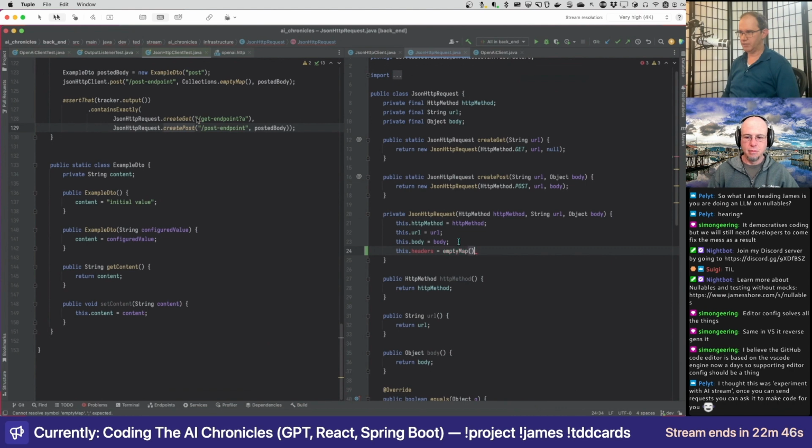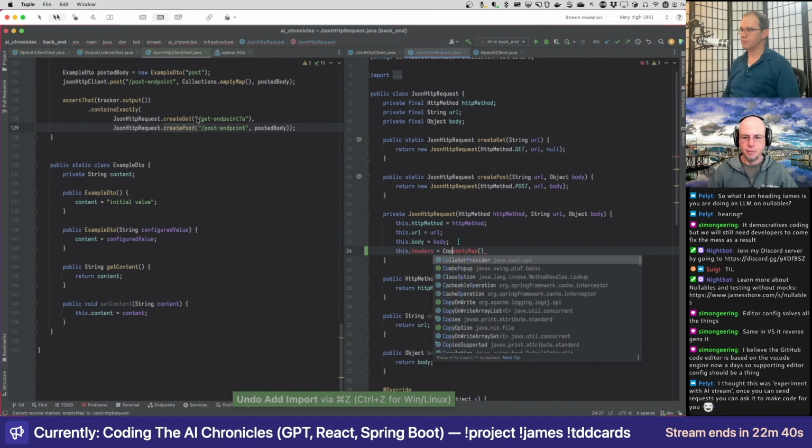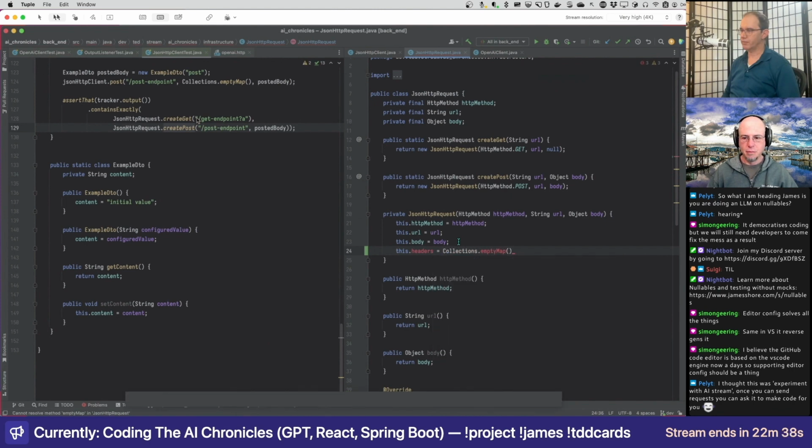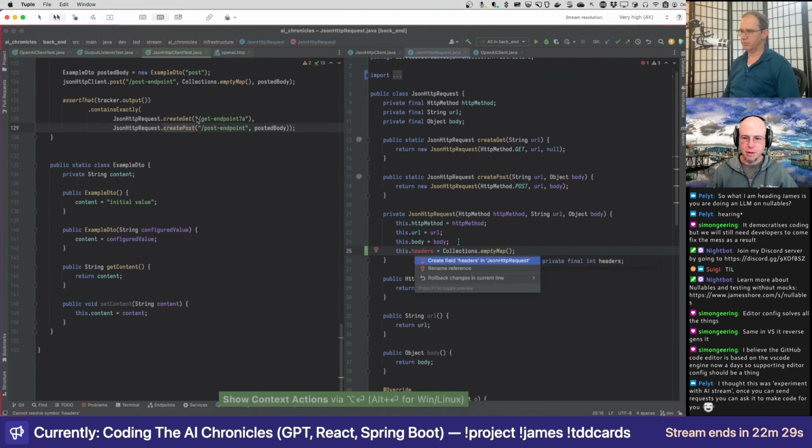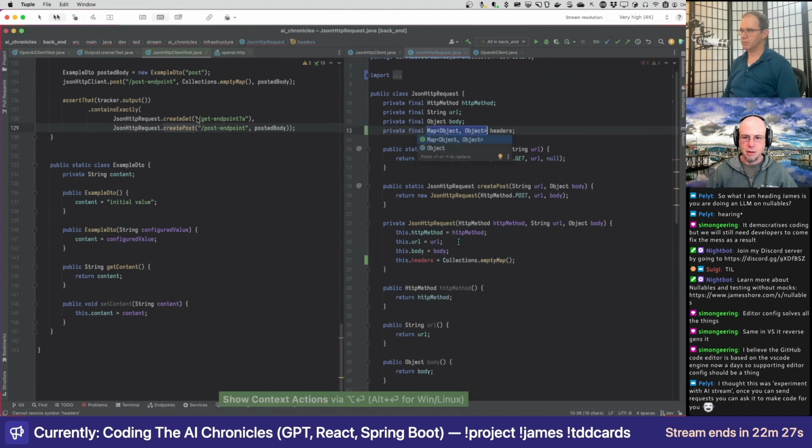But I think you're in the wrong spot here. Well, what I'm going to do is elevate it. Yes. Oh, I know what setting you don't have on. Okay. Create the field. String.